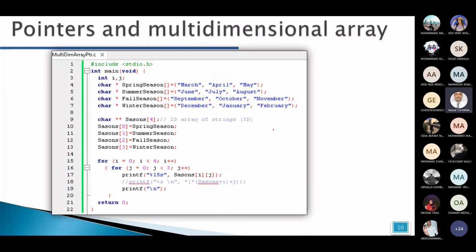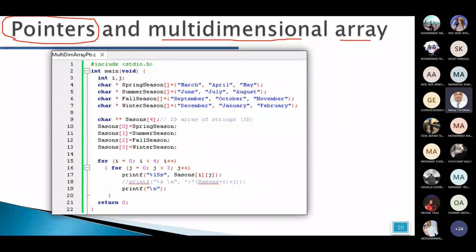Okay, I think this is the last example, then we will stop after it. Look here, multidimensional array using pointers. We will use pointers as a multidimensional array. The idea is like this. We will have a two-dimension array of pointers, and each pointer points to a string.